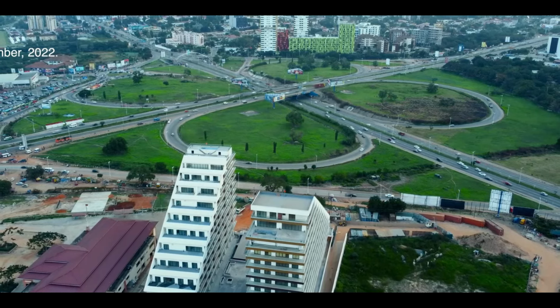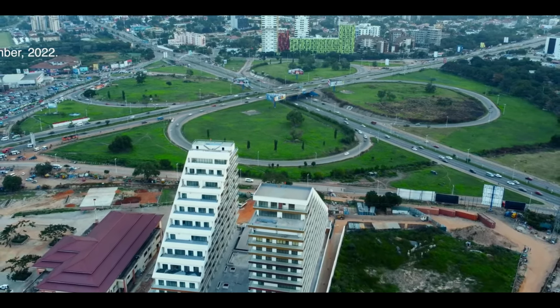We know Accra, Ghana is a very popular place. A lot of people from the diaspora are living there. It's like little New York. Well, to be honest, I've never been to New York, so I couldn't tell. But based maybe on videos and what you see in movies, when you say New York, yeah.